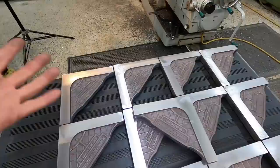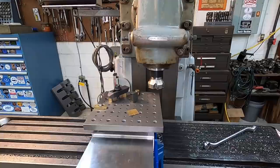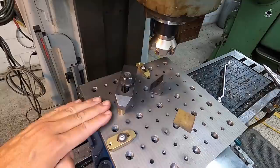And my new face mill is doing excellent. The inserts are doing excellent. The corners are not burned up or anything, so everything is good to go. So we'll set them right back in there just like I've been showing you right here on this corner, and I'll get the other side milled to size.